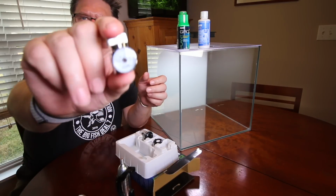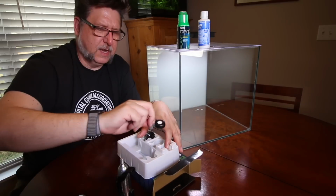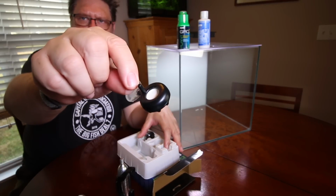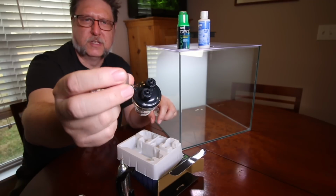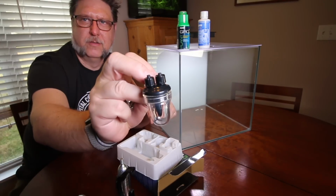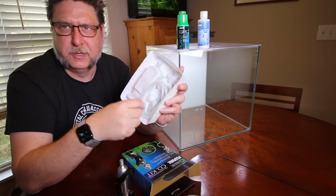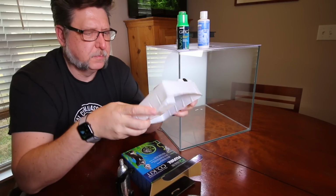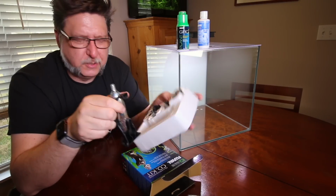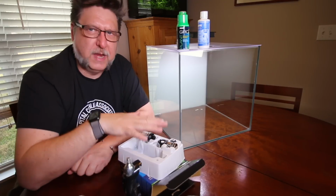It also has a little cap with a small regulator, which is pretty neat. It has a diffuser, and it's got a bubble counter, and I'm pretty sure this probably works as a check valve as well. This is a neat little kit. Oh, it's also got some CO2 safe hosing in here, which we will definitely keep. This is an interesting little CO2 kit. It's really small, and it's a great beginner set.